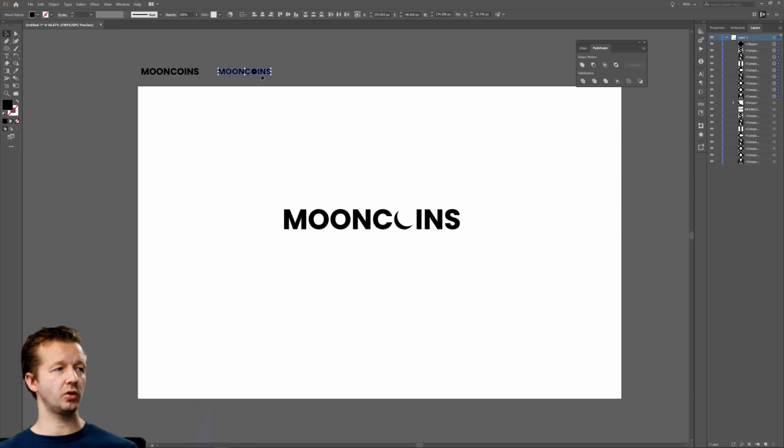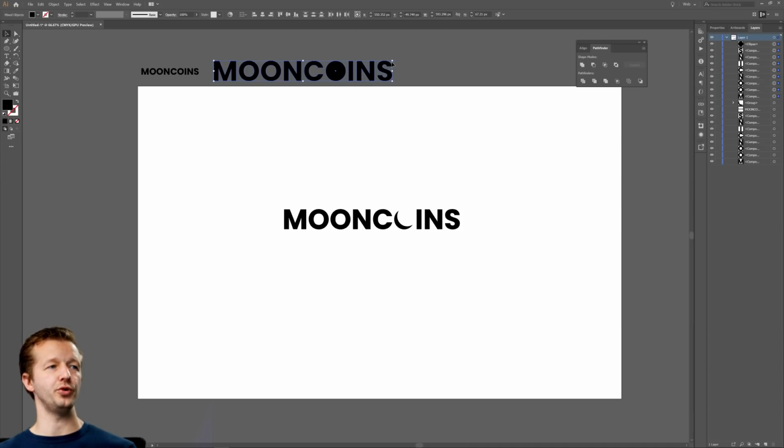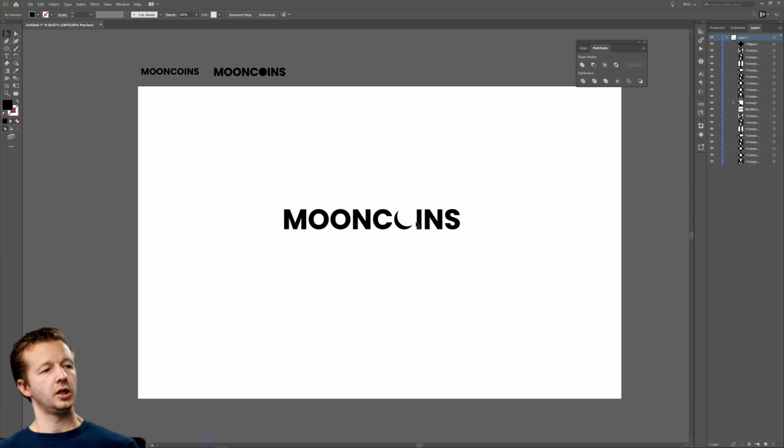So if we bring back this one over here, you can see we have just a different play on the shape of the moon, but people can still see and would still understand that this is representative of an O because C-O-I-N-S. So that could work as well. So this is kind of like the full moon, right? All right. So we can consider this a concept.